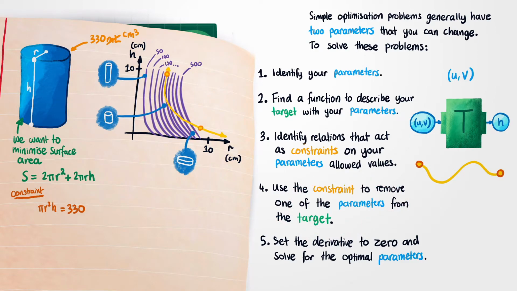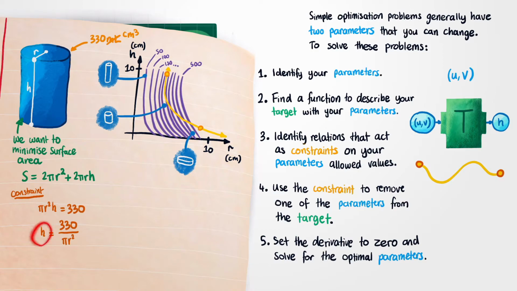And now we actually have two choices. We can either solve for the radius, or we can solve for the height. In general, you can always choose to do one or the other, but one of them is usually going to be easier. You have to be careful because picking the wrong one can lead to way more work than you probably want to do. In general, I like to avoid square roots, so I'm actually going to solve for h and make it the subject instead. Now doing that is really easy. I'm just going to divide both sides by pi r squared.